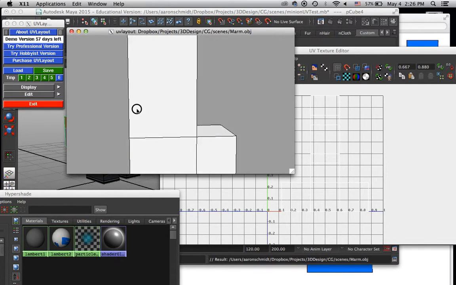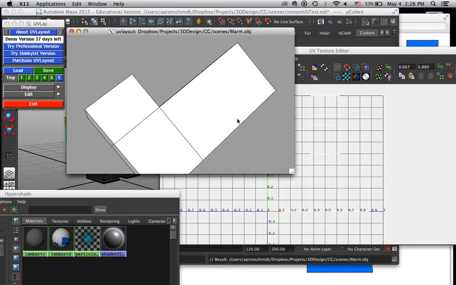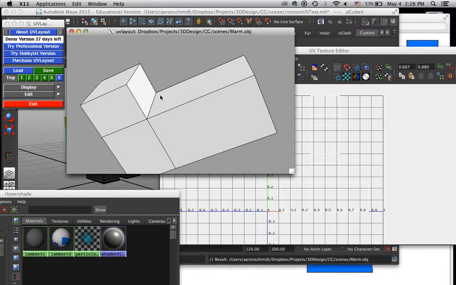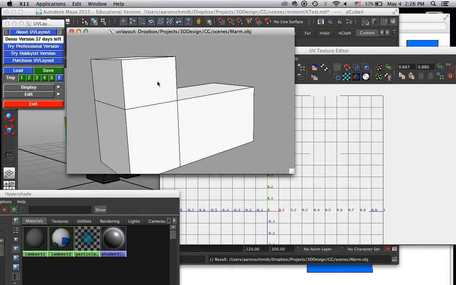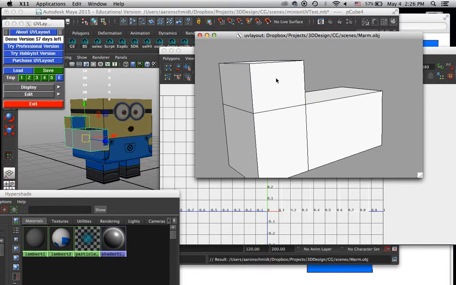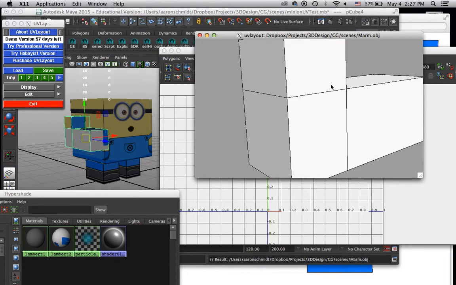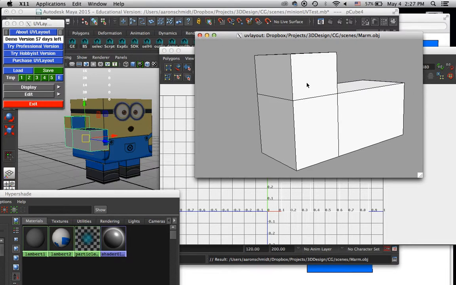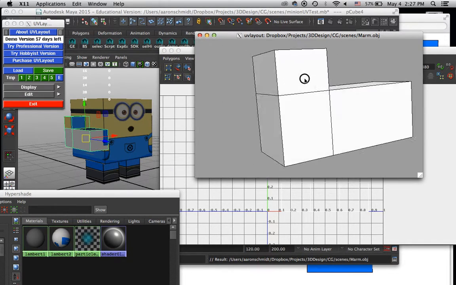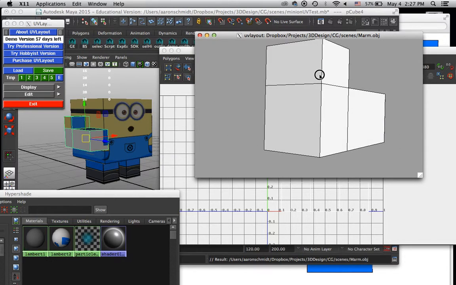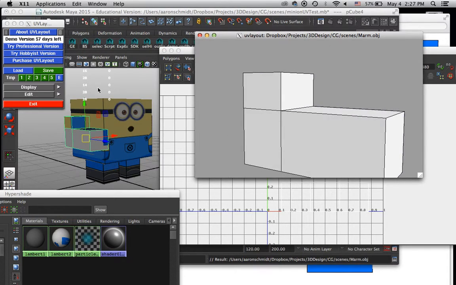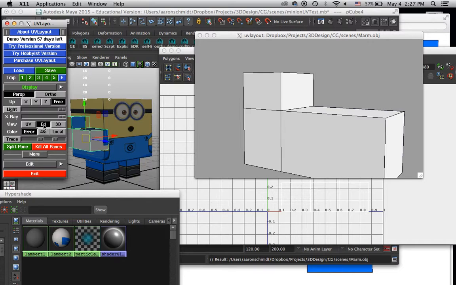So first is the navigation in UV Layout. You don't need to push any buttons to navigate, meaning you don't have to push Alt. In Maya, you have to press Alt or Option, and then you have to press left, right, or middle mouse. In this case, I can middle mouse drag this and I pan, right mouse is zoom, and left mouse is rotate. What I'm doing is I'm looking at this in what we call editing mode.